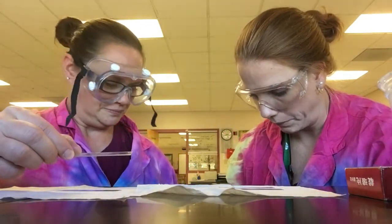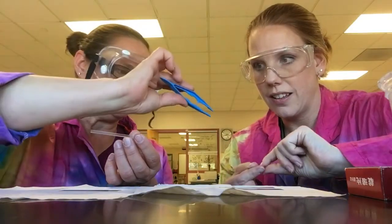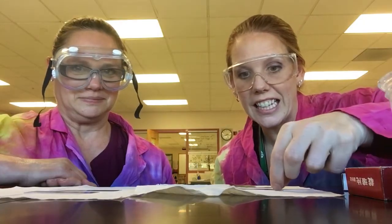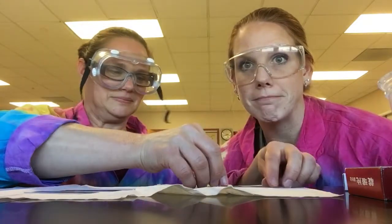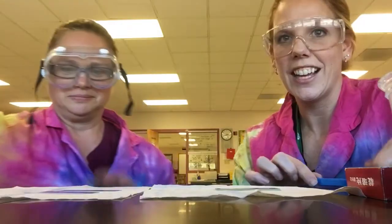For this mount we're going to be using a feather. All you've got to do is take a little piece of the feather, usually with your forceps or tweezers. You put it on a glass slide, you take the other glass slide and drop it on top — that's your dry mount. It goes under the microscope.